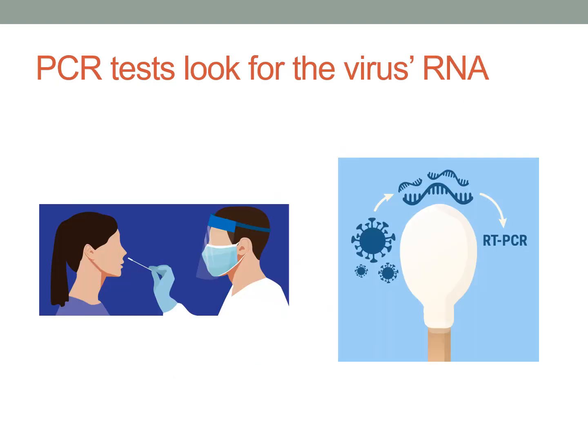All right. The other type of test we have for COVID is a PCR test. So you've perhaps heard that language. So I thought now's a good time to let you know what that means. PCR is a process by which we extract the genetic material from a substance. It could be a shell, a cell, it could be a virus, it could be DNA, it could be RNA. We extract the genetic material from there, amplify it so that then we can detect it, right? So even if there's only a few viral particles present in the sample, we can usually pick it up with a PCR because we're going to amplify that result.